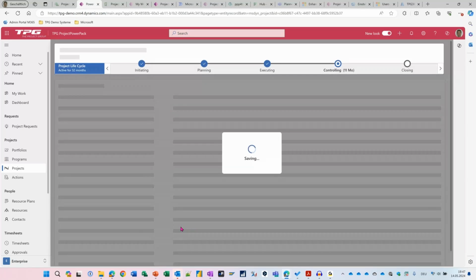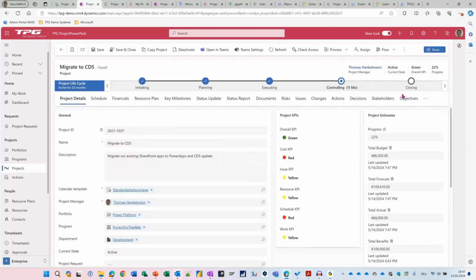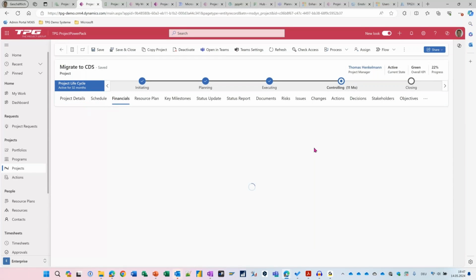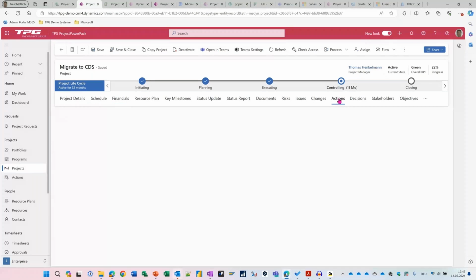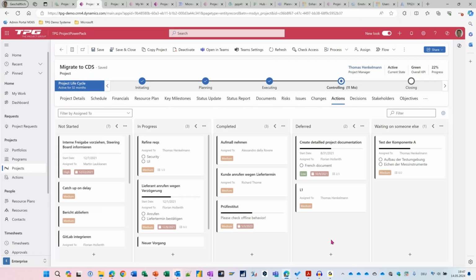The very basic idea is that we have projects that can be grouped into portfolios and programs, which is not part of the story for today. Every project can have a number of detailed information that lives in the project itself. There is a schedule, financials, resource plan, any other information that you may need. But finally, the team members that work in my projects usually have action items in here. And these action items are now small task pieces that they can use to organize themselves. They can assign it to themselves or to each other.